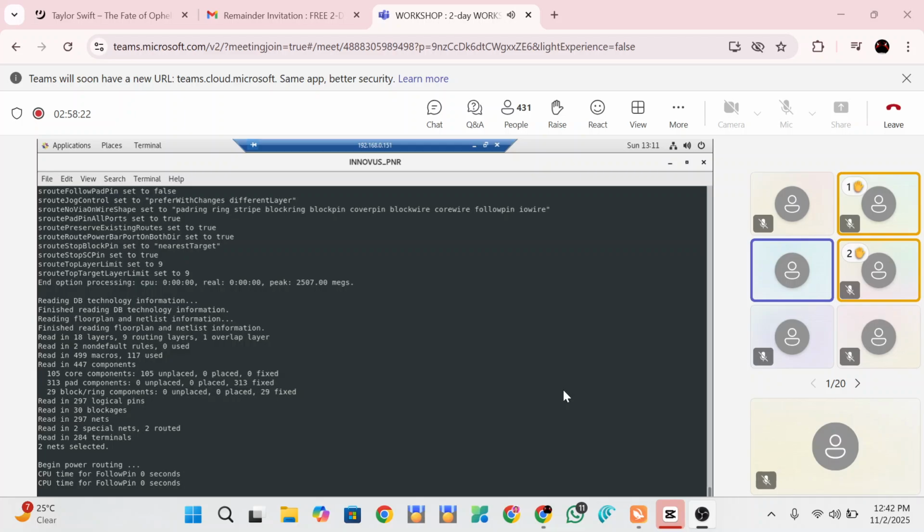Yes, very much. We have to calculate the power strip width and rail count, the number of strips we have to do for the particular technology. Those are calculations we have to do. That's what I said you're learning in the workshop, not the full thing you're learning. I said point one only. I'm giving just an overall background of how it is. Let's say you are constructing a house.